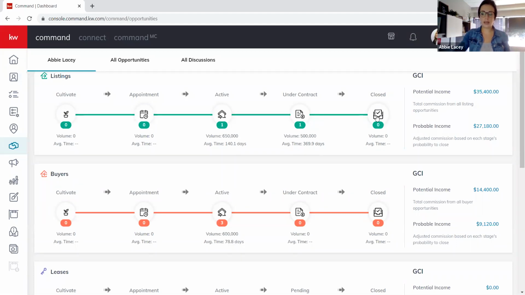So in order for me to be able to find your opportunity and not accuse you of not submitting one, it needs to be in the active or under contract bucket. That's the biggest thing. Usually it's hiding, and it makes sense to drag it over to closed when it closes, but you don't want to do that until you actually see your payment come through in direct deposit. That's how you know that it's been done, obviously.